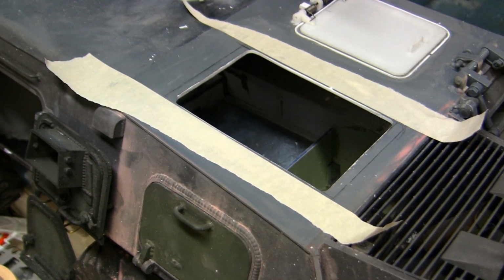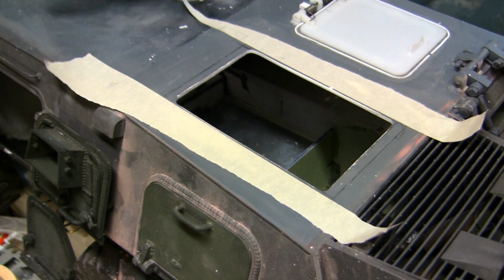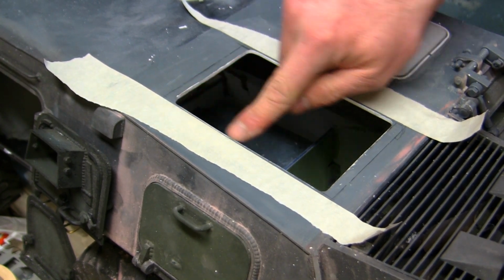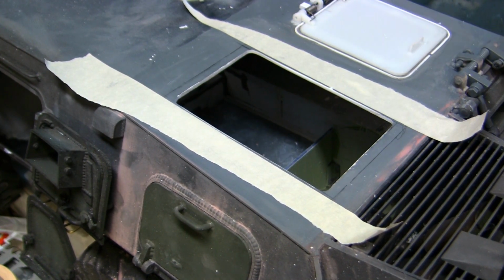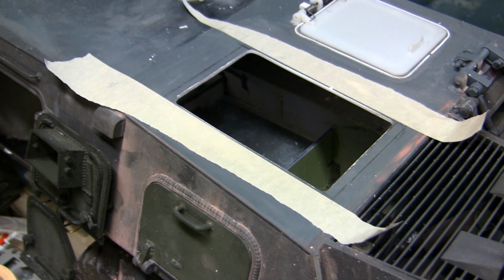Now the masking tape I use is the wide section, so I don't need to waste any more tape than I need to, so I went ahead and just ripped it in half, and I'm using the straight edge here, as this is the most important part, as my guide. This should give me a perfect visual cue when to stop with the removal of the material with the Dremel, just to make sure everything is as square as possible.